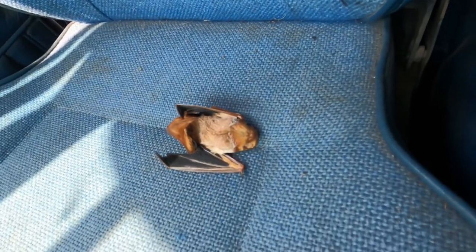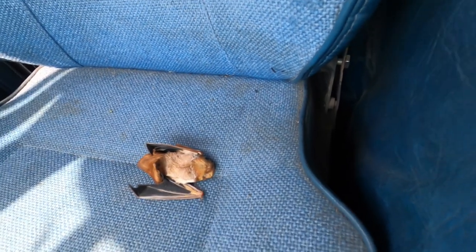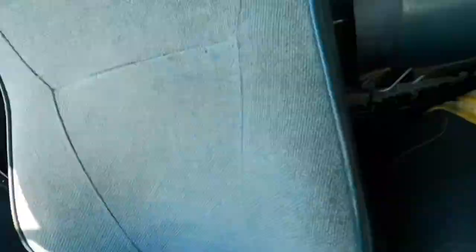Well folks, we've got a situation going on here. I got a little critter in the passenger seat - not sure if he's sleeping or dead. Could have whacked him last night on the way home and he just flopped around and got stuck in the seat, or he might just be passed out. I put this glove on so I can grab him - hopefully he doesn't try to bite me because he looks like he's got some fangs. A little brown bat, little fangs just sticking out.